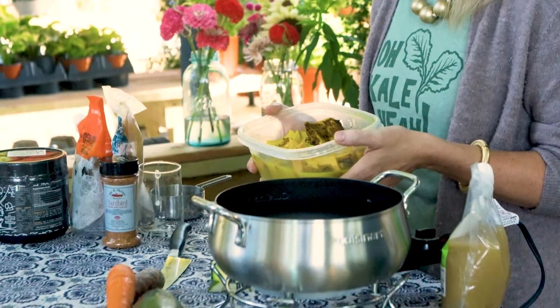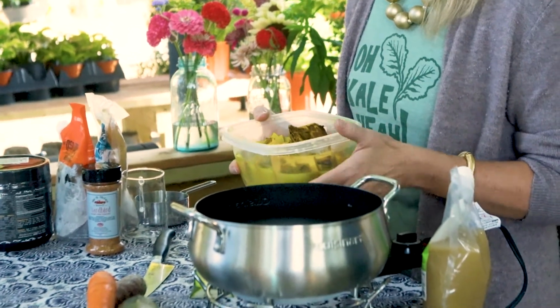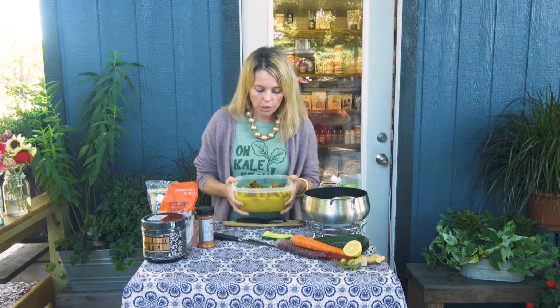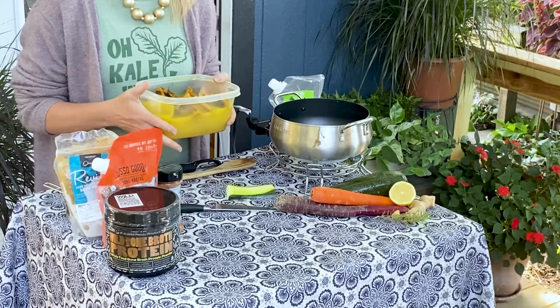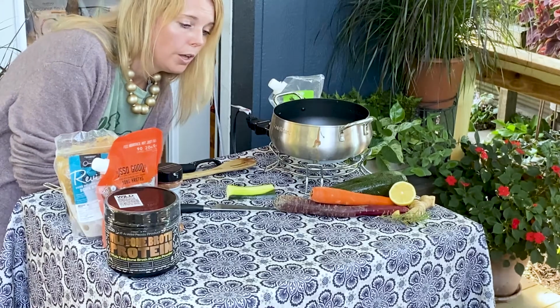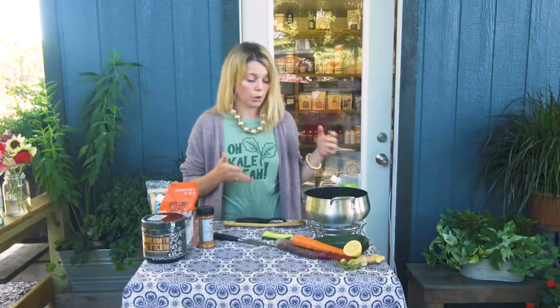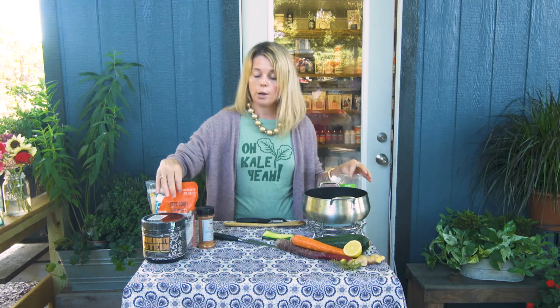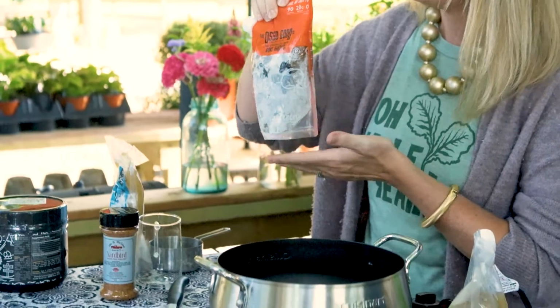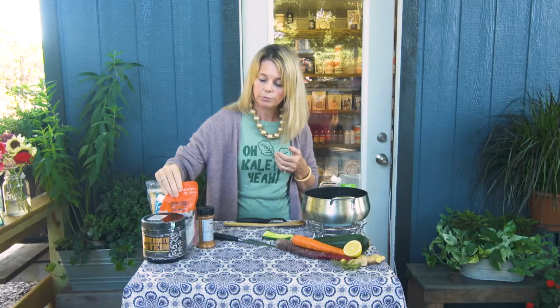All right, so I got this yummy bone broth from Middle Matters, and a lot of hard work and a lot of time and love go into making this. So I'd love to use this, but there's also some other options that we'll talk about. So let me put this aside and show you a quicker way to do bone broth, is just to get it frozen. And we have lots of options here. You can see it comes frozen in a little pouch, so you would need to thaw it out before you use it. And how we're going to use it today is we're going to just use a quick little soup.